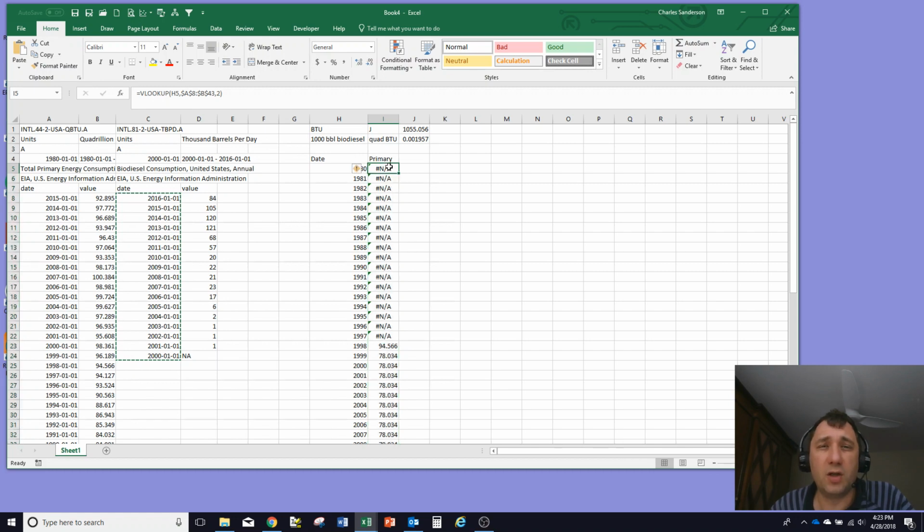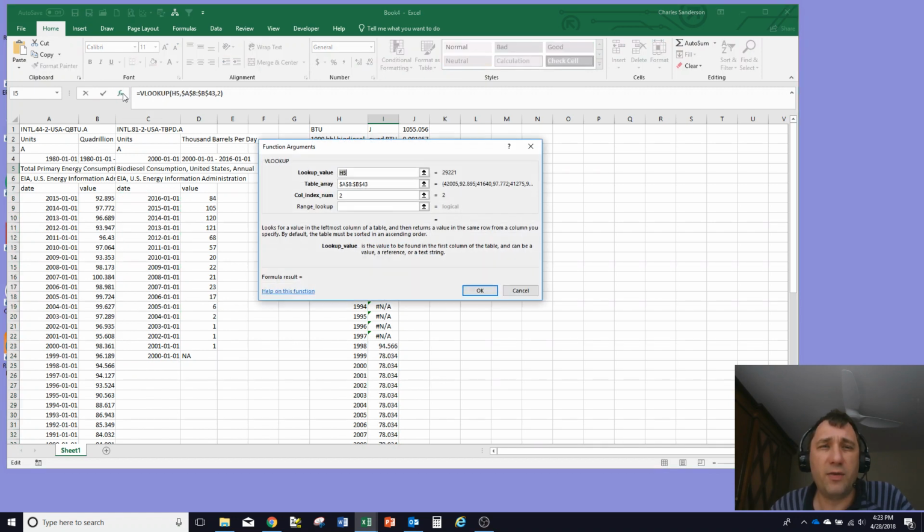What I can do, fortunately, is, rather than the closest possible match, force it to do an absolute match. And if I do that, then it doesn't require the data to be alpha sorted. It also, though, if there's a slight difference in the two numbers, the lookup number and the number in the reference column in the range, will report not available. So the reason I copied and pasted the actual dates was to make sure that they were exactly identical.